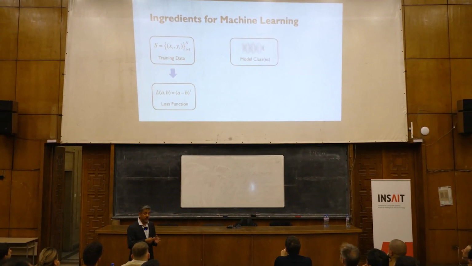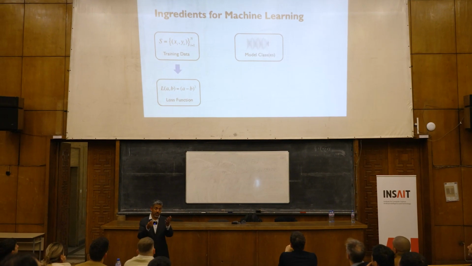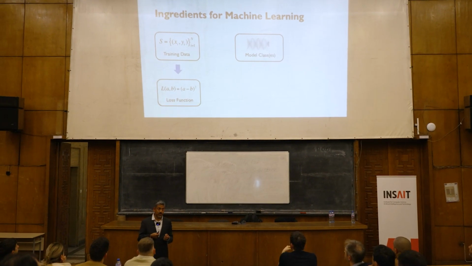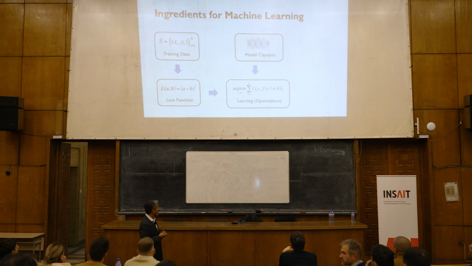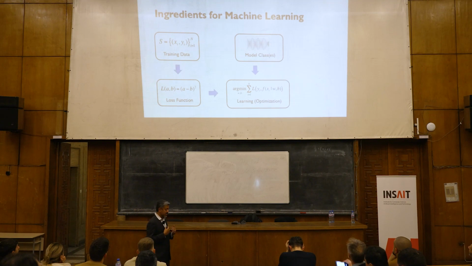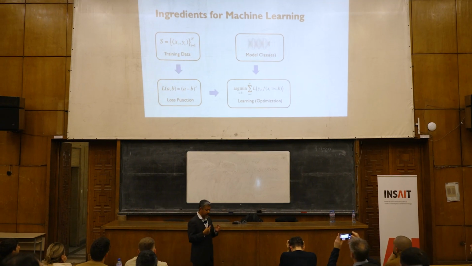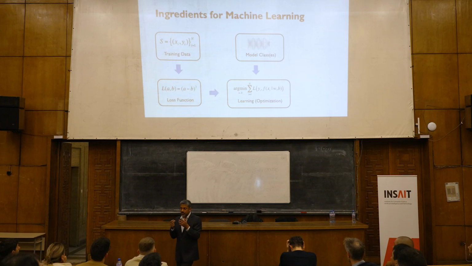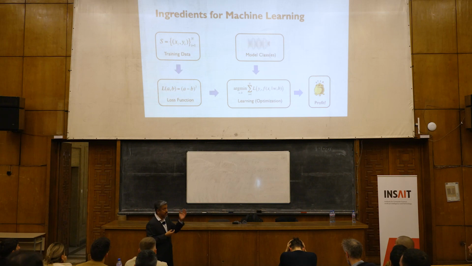And you are also given a class of models. This could be, for example, your neural networks or your decision trees. And then these two components, the loss function and the class of models, are feeding into the learning algorithm, which is really an optimization algorithm where you're asking, what are the parameters of this model, let's say this neural network, that are going to lead to the best fit to the data set that we currently have? And that's really it, right?